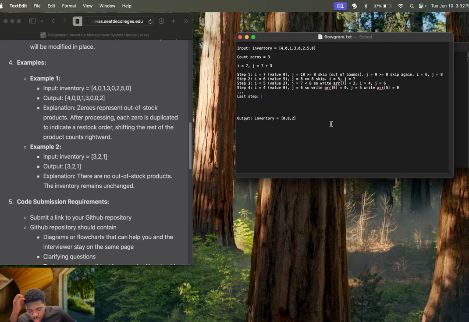Let me think here. Based on this algorithm, it's clear that I and J would probably not reach one and one together, because most of the times when it gets to 4 and 6 here, J just goes to 5.